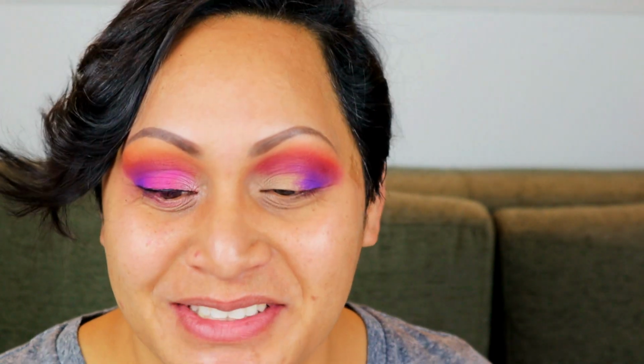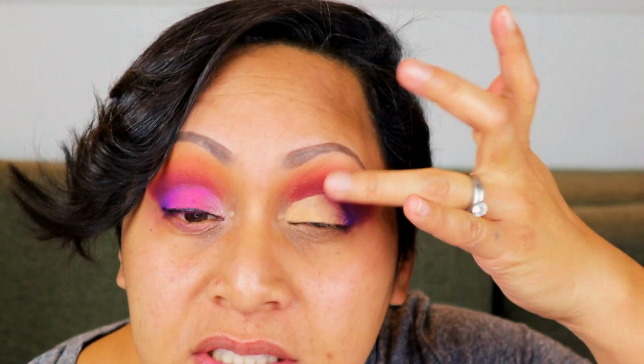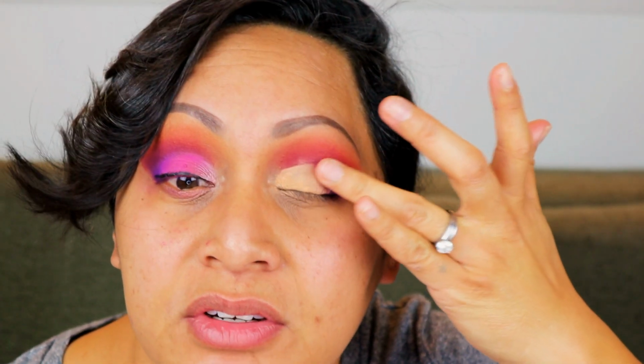All right, let's cut the crease. I'm just using my concealer brush. When I'm cutting my crease, I do a mixture of pressing down the color, and when I'm doing a half cut crease, I always just use my finger.